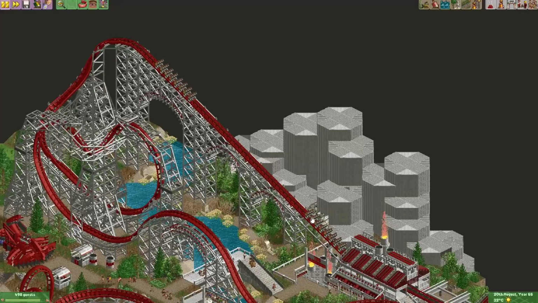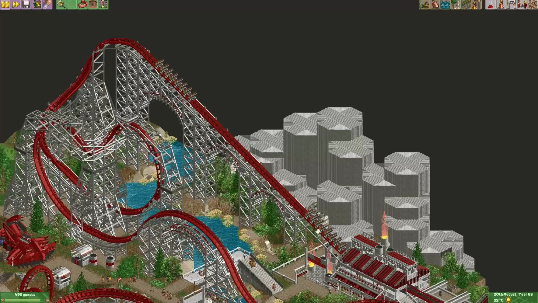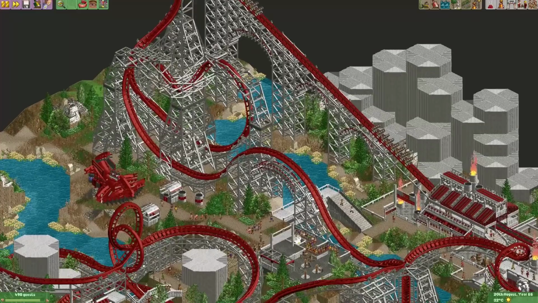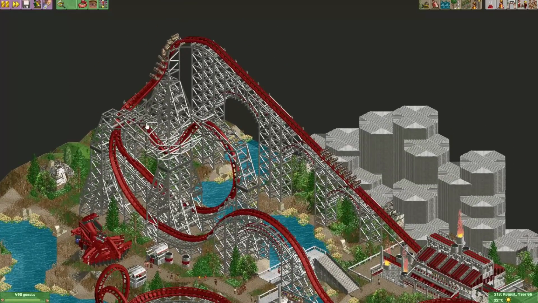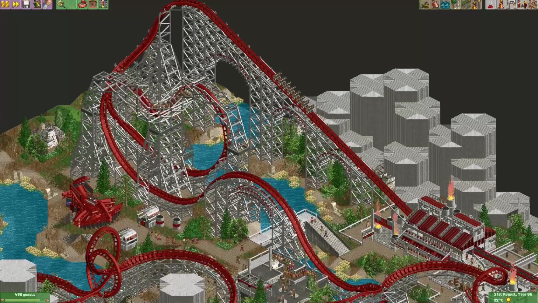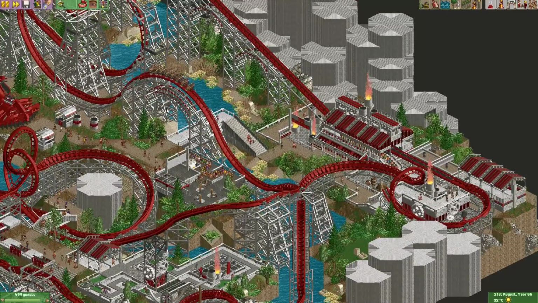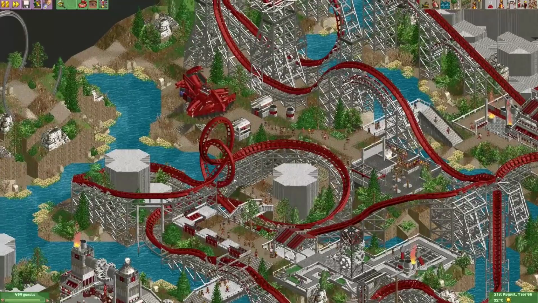Maybe it would have been good to actually set a minimum wait time here, because these coasters leave the station right after one another. Yeah, like I already said, quite a nice layout for the coaster. You can see it go through this inversion here. Some nice track texture as well. A beautiful arch for the people to walk under.